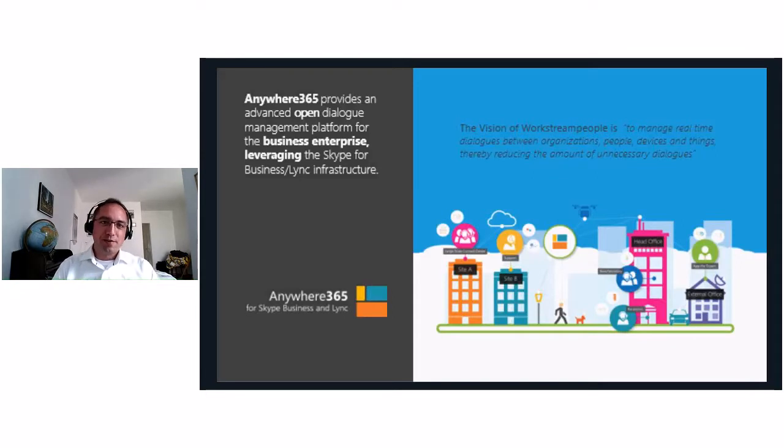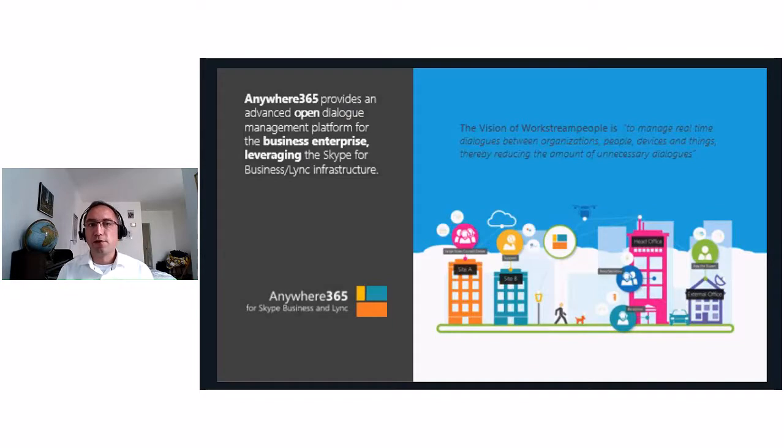What I'd like to present to you is the Anywhere365 product, which is a contact center application on top of Lync and Skype for Business. Anywhere365 is the name of our product suite, which is built by Workstream People, the name of our company. With Anywhere365 we try to enhance and simplify the dialogues between organizations and their customers, externally or internally, and devices and things out there in the market. Anything that can communicate through text, voice, or even video.